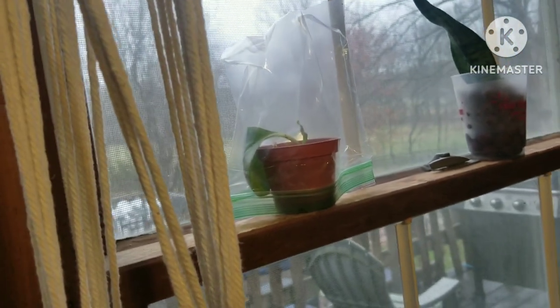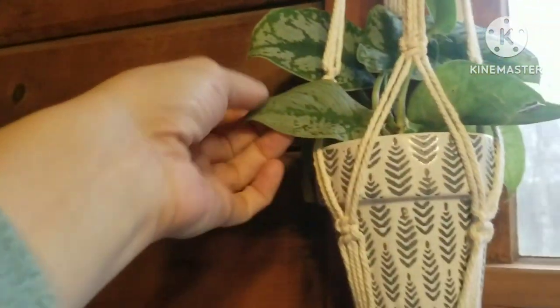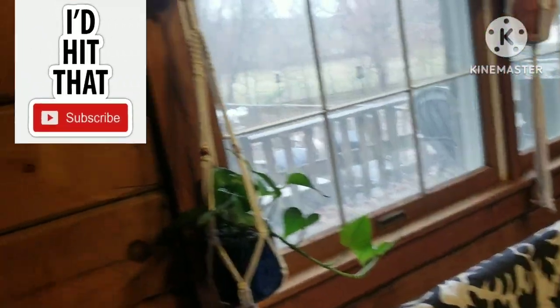My wandering Jew, and then I've got a propagating baby rubber tree plant up there — Peperomia obtusifolia. I'm not sure what variety of snake plant that is. And my Scindapsus exotica, which they also call Scindapsus pothos — similar to golden pothos. I can't remember the exact scientific name, but you basically treat these two the same and they look pretty similar, which is how come they're both called pothos.